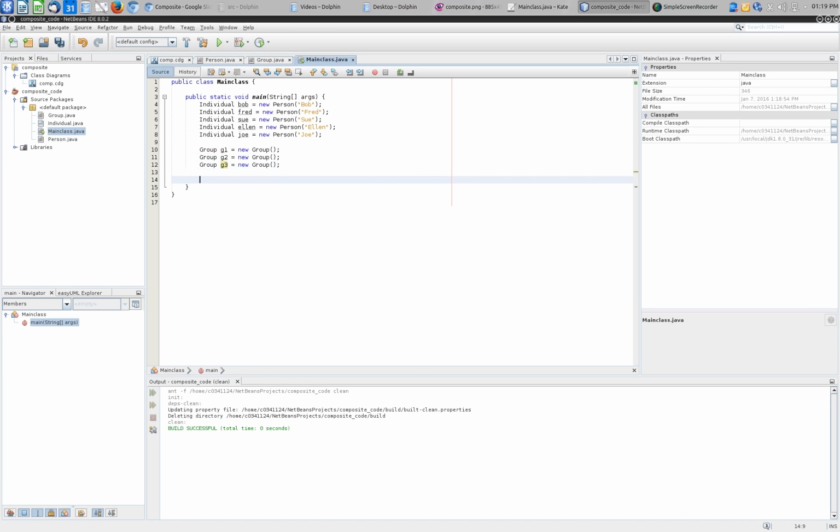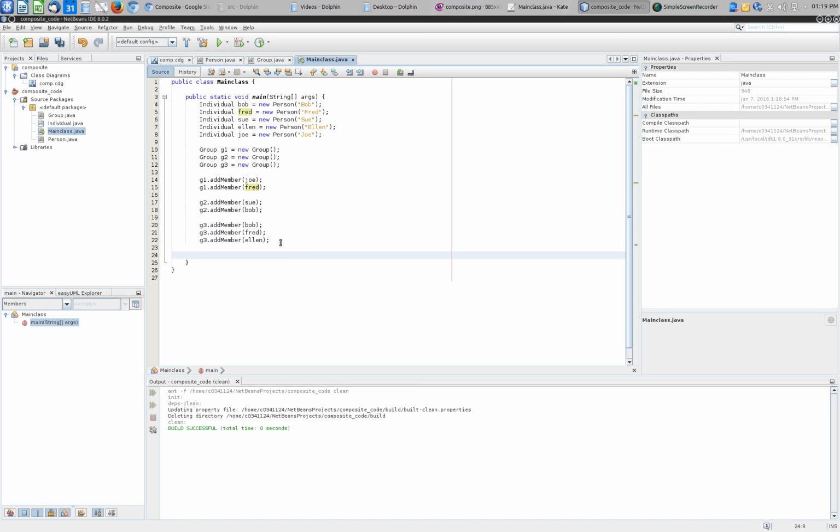Then let's just add some folks there. So for the group number 1, I'm giving it Joe and Fred. For the second group, I'm going to go with Sue and Bob. And the third group will have 3 members, Bob, Fred, and Ellen.